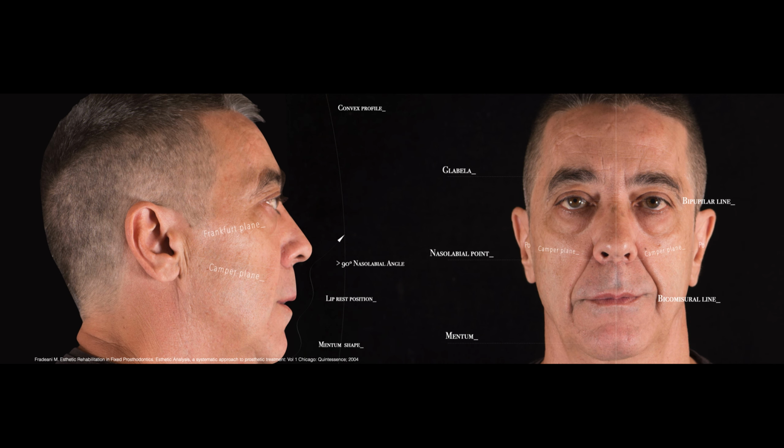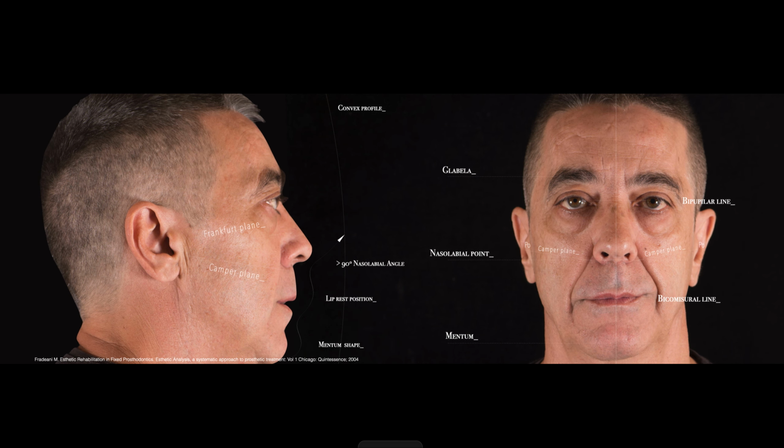The other important points to divide the face and understand if it is a long face, short face, or medium face are the glabella, that is pointed here in the middle, the nasolabial point, that is spotted under the nose, and the mentum, just here. These 3 points are the ones that we take to divide the upper third of the face, the medial third of the face, and the lower third.